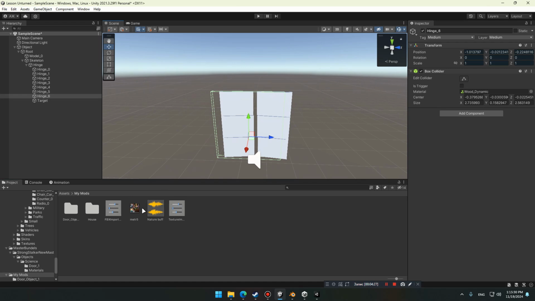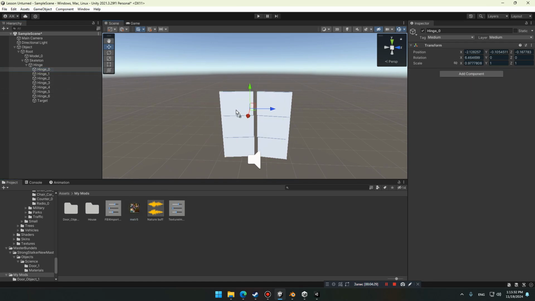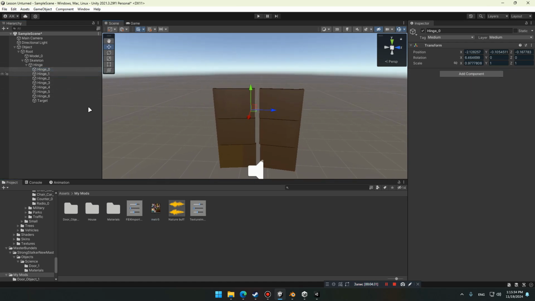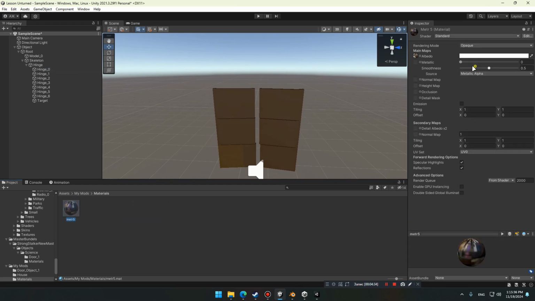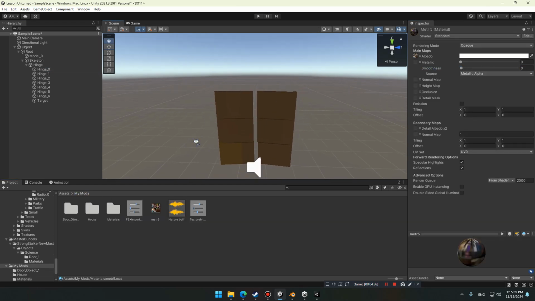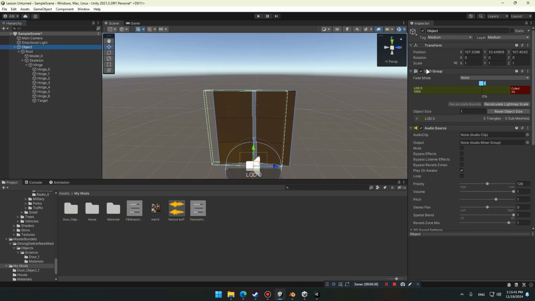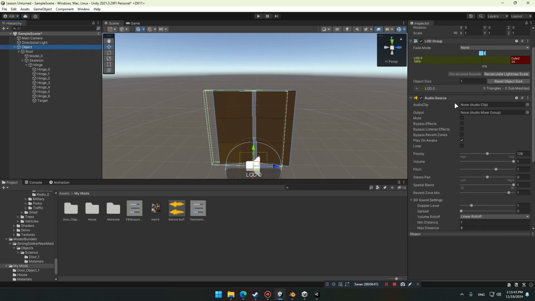Set your texture. And also the sound. Back to your main object and drag your sound to this component. It's the sound when your door will be opened. You can also use any sound you want, for example, Nelson's or your own.